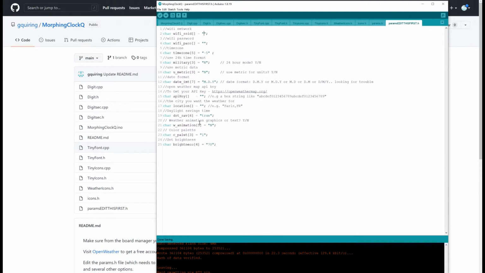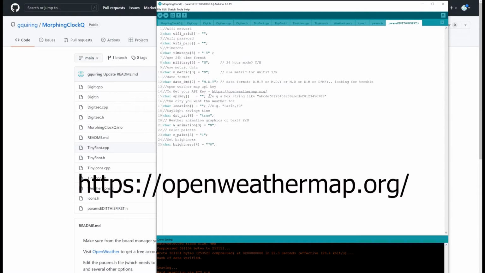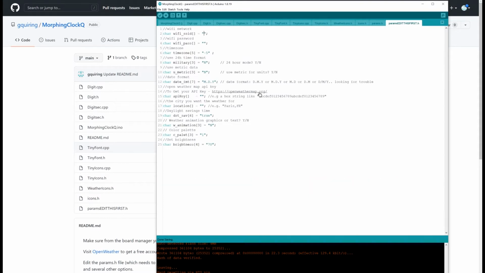There's a way in the web interface to change these parameters, but I would highly recommend right now going to OpenWeatherMap, this site here, openweathermap.org, create an account, and there's an option for a free account. Make sure you pick the free account, and then it will generate an API key for you that it emails you. Doesn't take long. You'll get the key within a couple minutes. And then you would plug that key in to the API here. If you don't do this, you won't get any weather. The location is a little tricky.